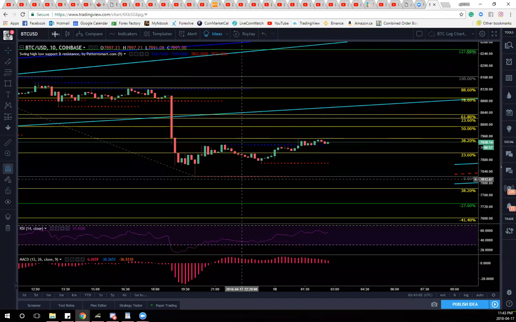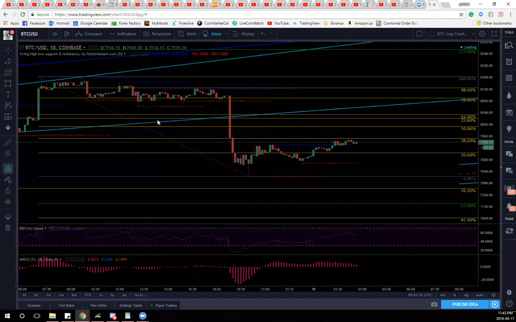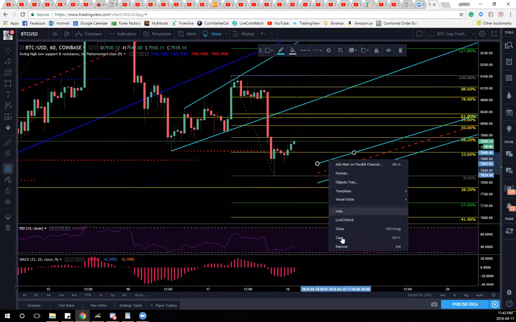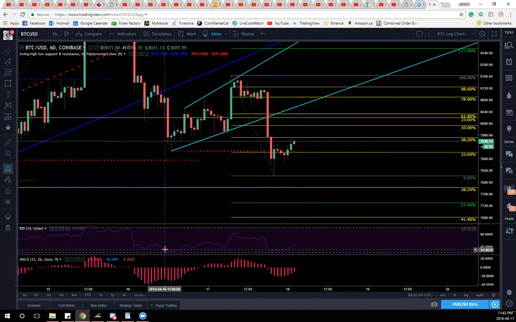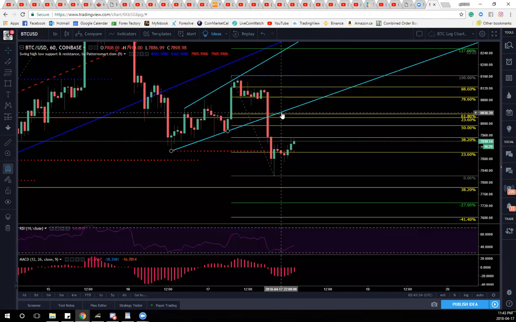Now, we're on a 10-minute. That's not where we chart. I just wanted to show that maybe on the 10-minute you could draw the flag a little bit easier. On the 1 hour, it doesn't look like the flag anymore. It looks like a pullback. You see the reversal. It looks like a fish hook. Now, if that's what it starts to look like, guess what? We have an RSI divergence from here compared to here. Same with our MACD. We just talked about it. And we did 2 candles like this without testing our breakout. What do you think is going to happen? Pull back. We're going to pull back.